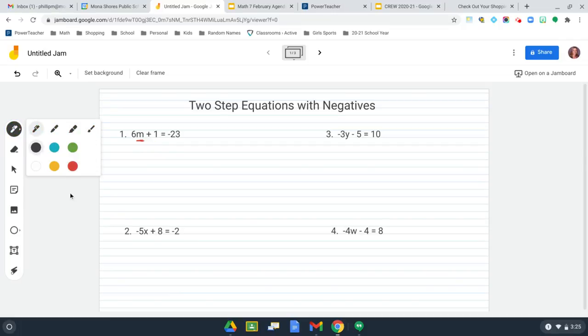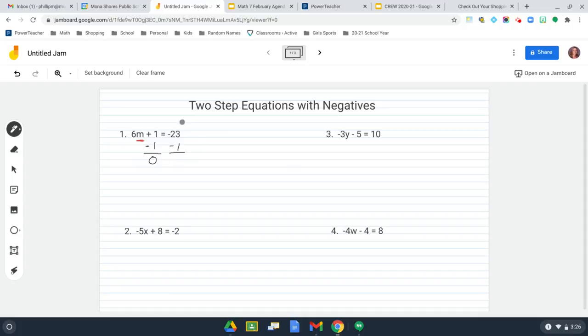So you're going to see plus 1. Well, I need to get rid of that, so I'm going to subtract 1. And we talked about balancing, so over here on the right, subtract 1. On both sides of the equal sign, you have balanced your equation by subtracting 1. Remember, we want this to be 0, and it is. Positive 1, negative 1, 0, gone.